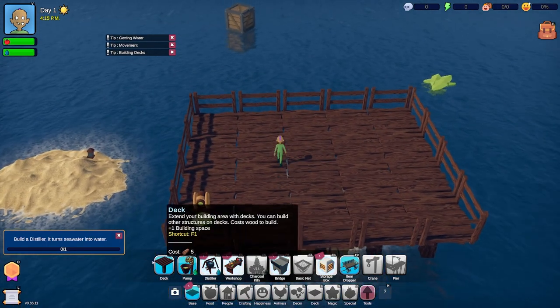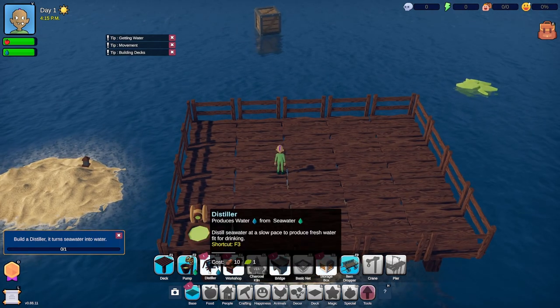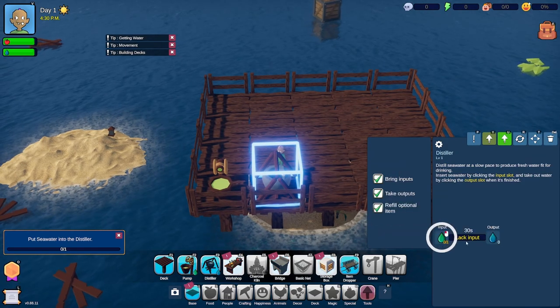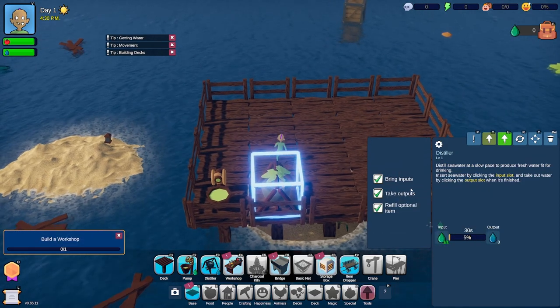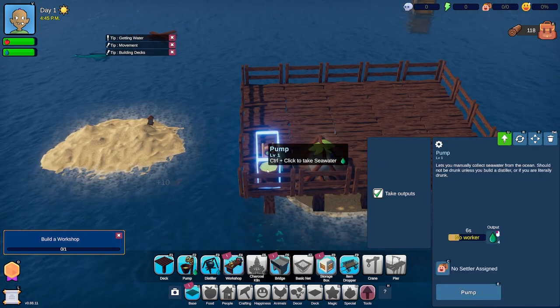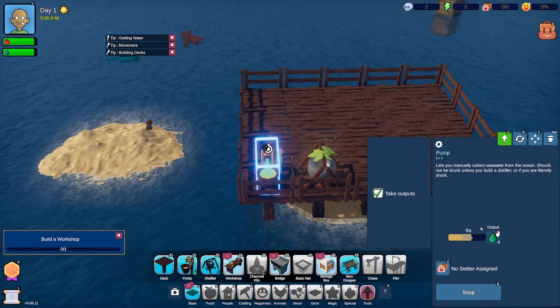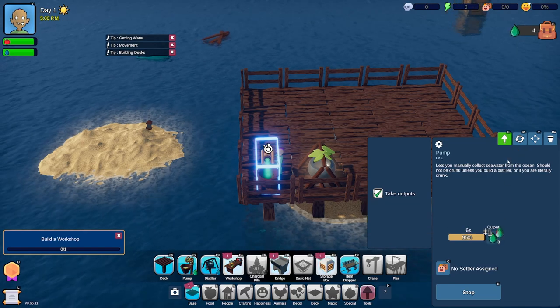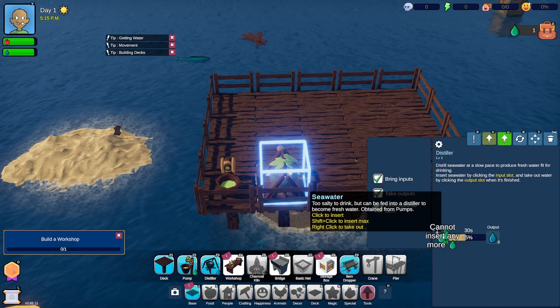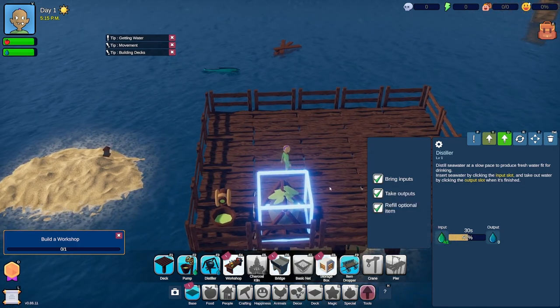Okay, build a distiller and turn seawater into water. So we're going to build that there. Click on that. Fill that full of water and that will make fresh water. Nice. And if I wanted to, I could click on this again and get some more water. Collect all the water from there. And then stack it up like that.